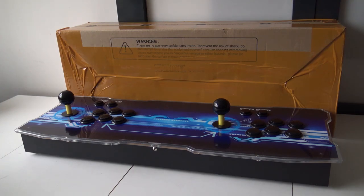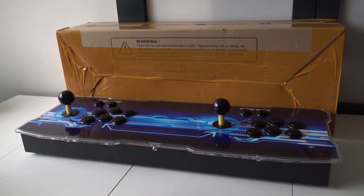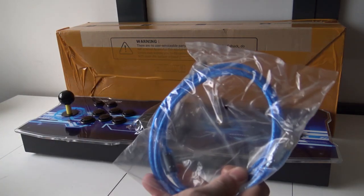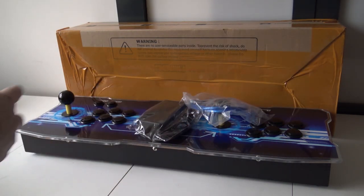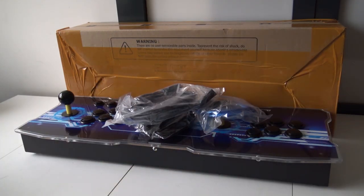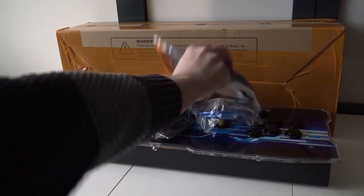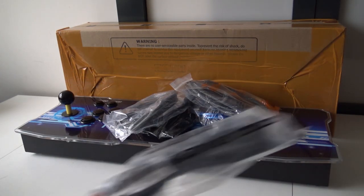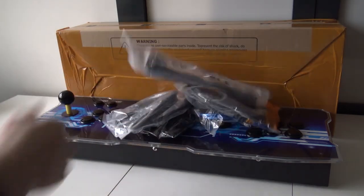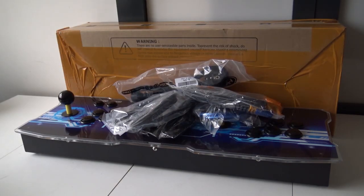But first of all, let's talk about what we are going to get with the Pandora box itself. It comes with the power supply. It comes with a USB cable, because we can connect the thing to our system, like the PlayStation 3 and Xbox 360. No, and not really the PlayStation 4. We have a VGA cable and a very long HDMI cable. It depends a little bit on where you buy it, because sometimes you get the deluxe version, sometimes a very cheap version. And of course, the power cable. And keep in mind when you're ordering, click on the right one, otherwise you cannot connect it.